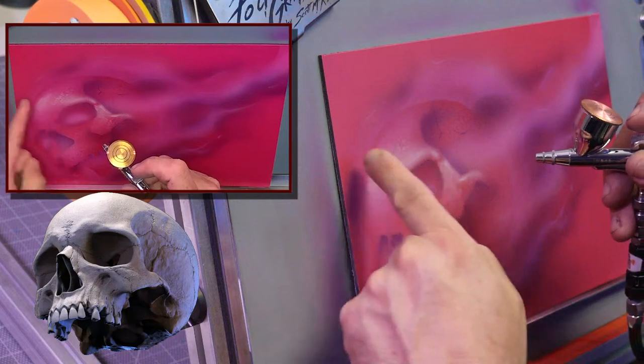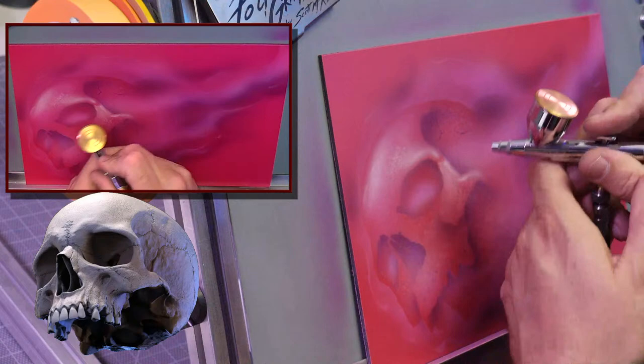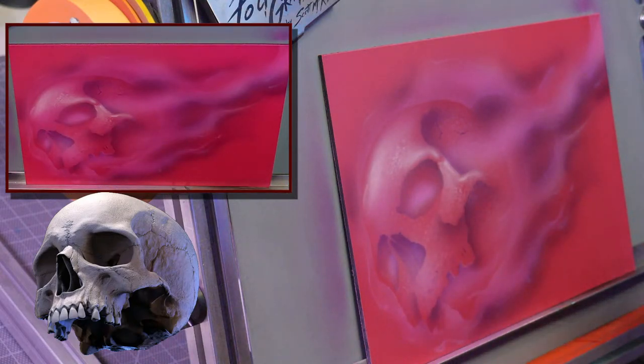And I want to have a little gap between where the fire is. And I'm just going to basically start painting the light, the highlights, okay?